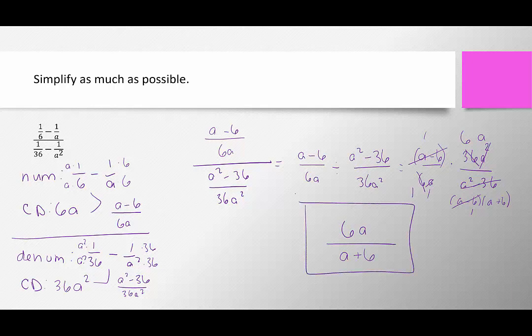So complex fractions do require a lot of work, but each step in and of itself is not super scary. So I encourage you, take your time with these. Do it one step at a time. Don't think about the whole thing. Just focus on the one thing that you're doing, whether it be writing the numerator as a single term, writing the denominator as a single term, writing this as multiplication, or factoring. Don't overwhelm yourself. You can do this.